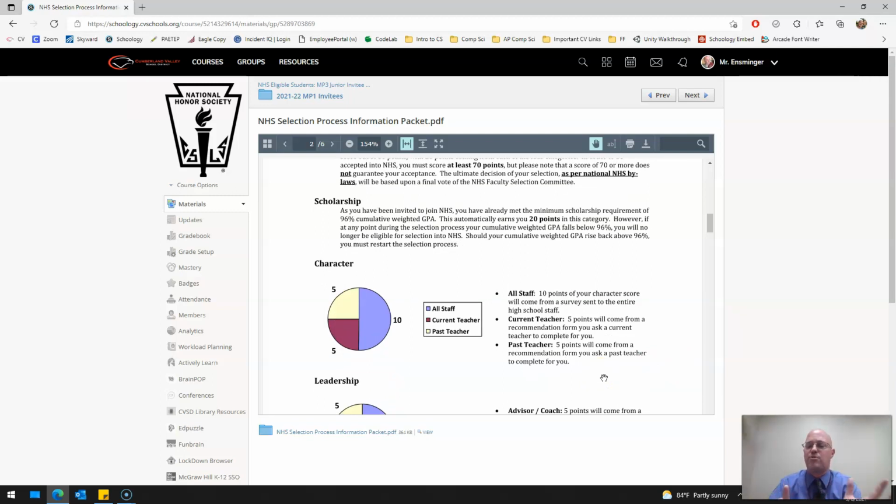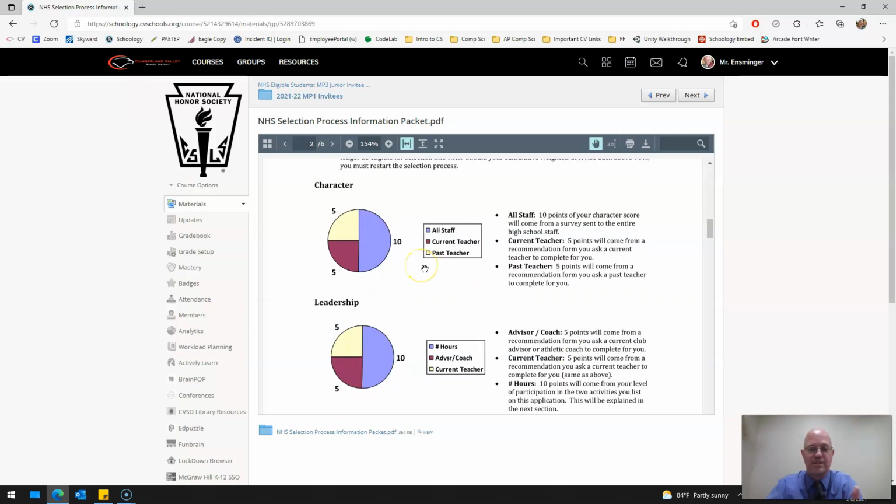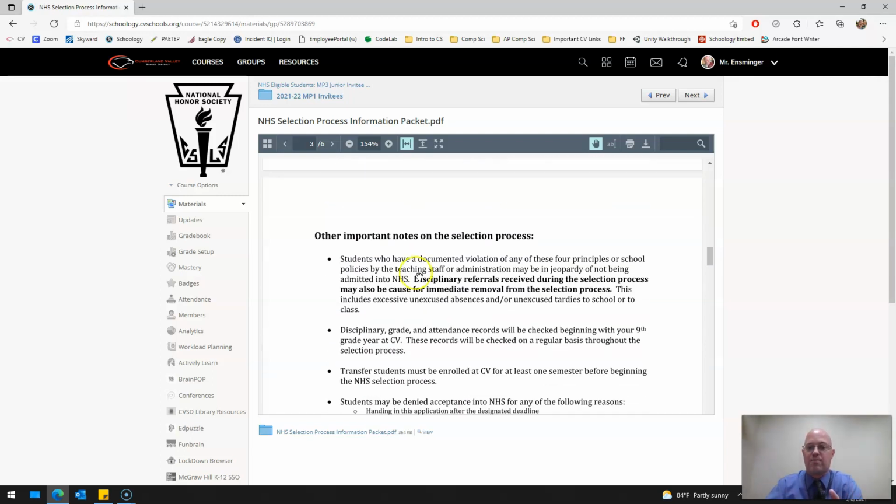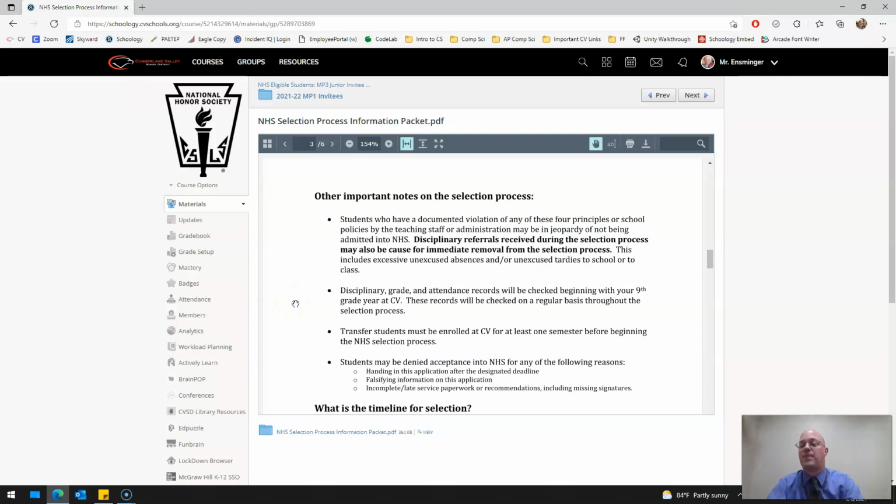The score is 80 points, 20 points for each of the 4 tenets. We're looking for students that have over 70 of those 80 points. Now, if you get 72, does that guarantee you're in? No. If you only have 68, does that guarantee you're out? No. That's just a baseline. Once again, the committee gets the ultimate say, yes or no, based off of all of the information we've gathered. As I said, you're welcome to read this at your leisure, and it'll explain more about how this works. So on to the third page.